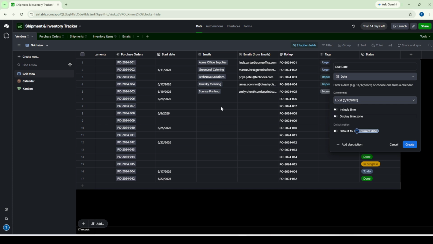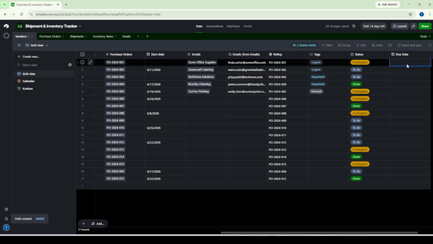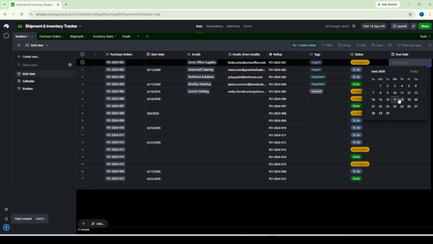Below that, you'll also see a time zone dropdown. This is more important than most people realize. If your team is spread across different time zones, or if you're collaborating with people in other regions, setting the correct time zone ensures that your due dates display consistently for everyone. A common pitfall here is leaving the default time zone when you're actually in a different one. Your dates might shift by a day, which can cause real confusion. Take a moment to verify that your preferred time zone is selected, then click Save.